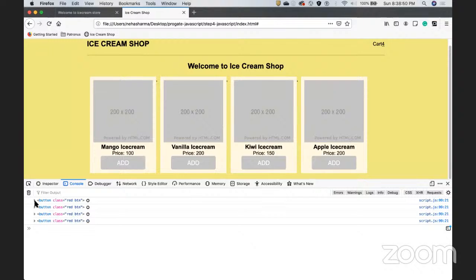So what I can do is move the information of this name and price onto this particular button. What it means is that I can use the attributes data-name and data-price, and I will put that information here. And when I'm clicking, I can move that information to a new array, and that would be available.